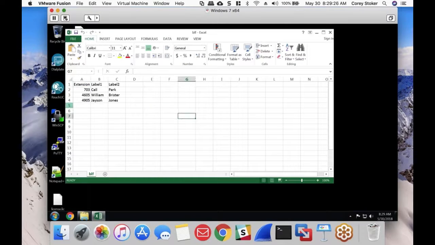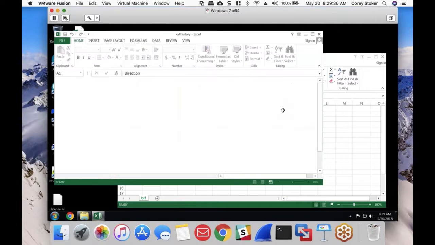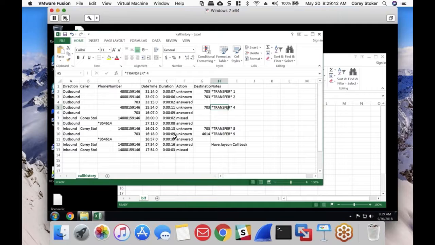So it's just a very simple CSV, but this would allow you or the end user to easily add contacts for call history. Okay, thank you, Corey.